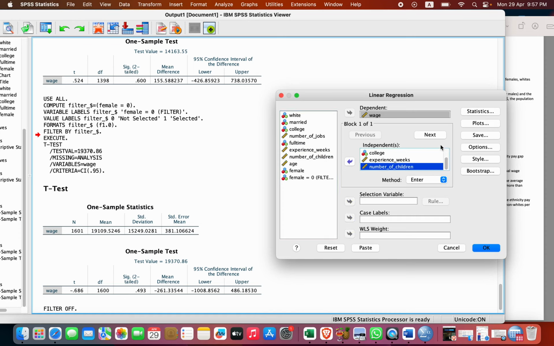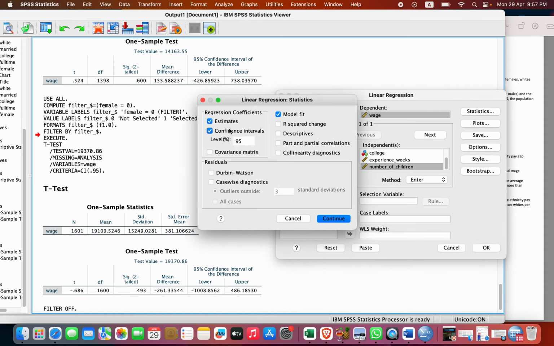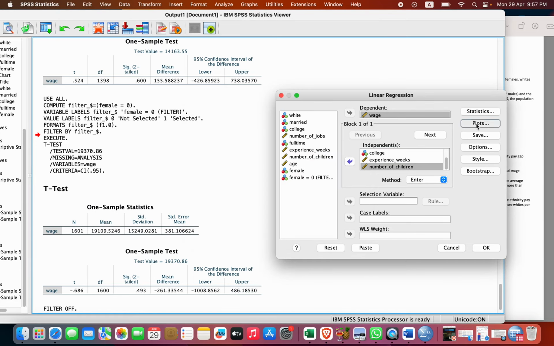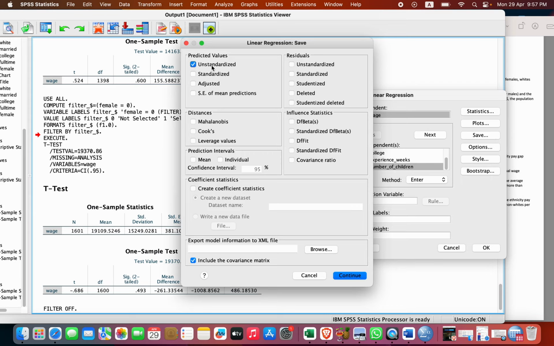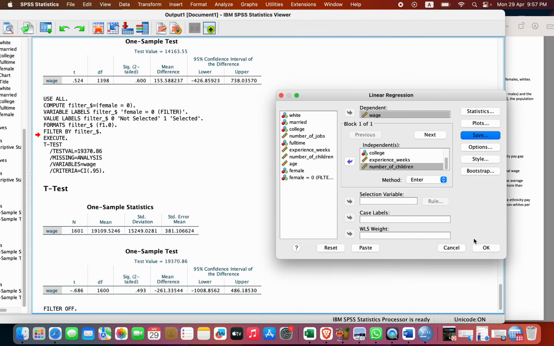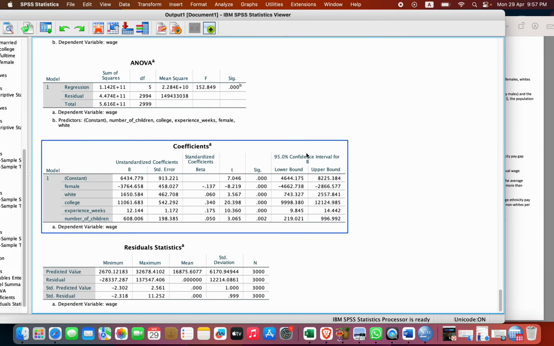So there are five things. Confidence level 95%. Plots, not used. Then standardized and unstandardized predicted values.